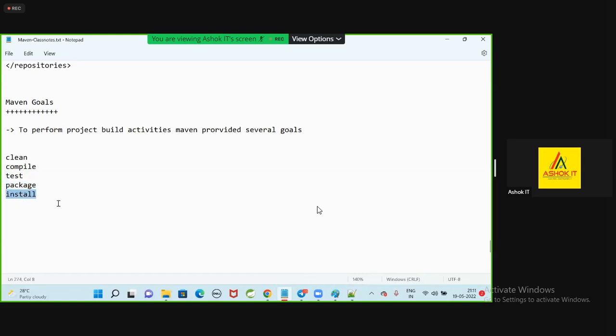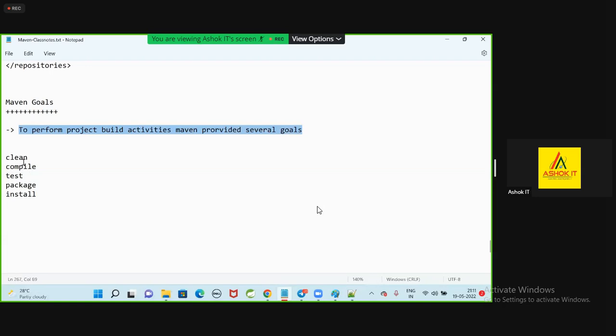Here the Java file will be compiled into a .class file. That is called compilation. Once the code is compiled, the .class files will be created, and they will be stored in the target folder.